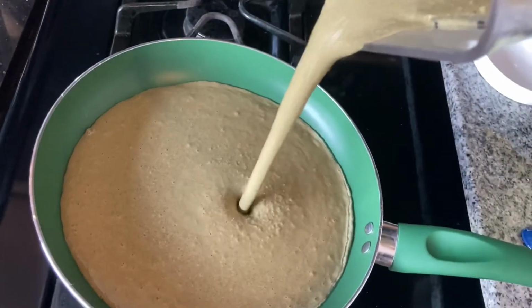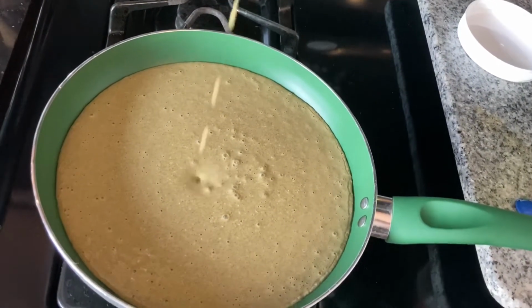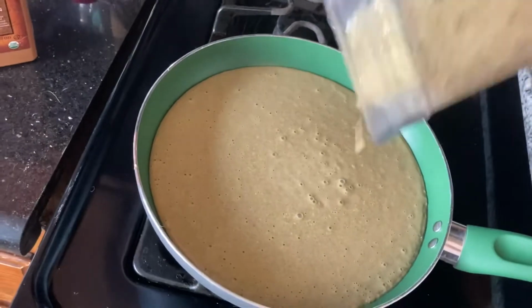Now, guys, you can get fancy with this. You can do the little mini pancakes, right, if you're making it for the family, right? You want to get all cute, make the Mickey and Minnie. That's all good, but for me, I'm just getting all this in, this one big batter, bachelor style. Okay, so you just pour it all in.